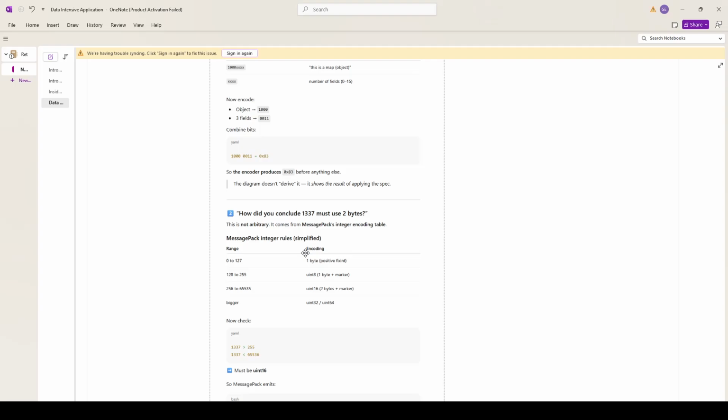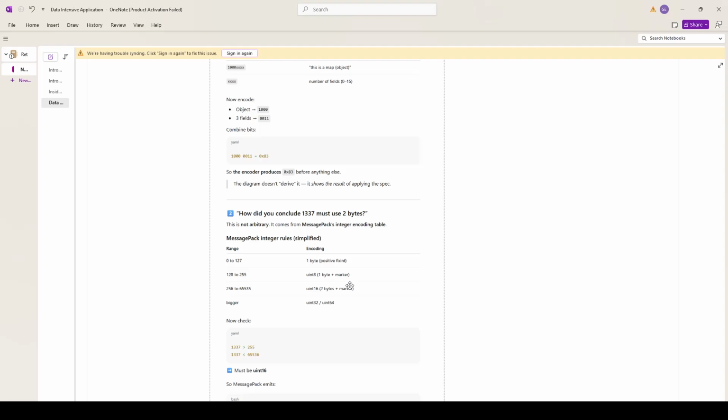Second, how did you decide 1337 must use 2 bytes? This is not arbitrary. It comes from MessagePack's integer encoding table. Integer rules, simplified: range 0 to 127, encoding 1 byte, positive fixint. Range 128 to 255, encoding uint8, 1 byte plus marker. This uint8 is not like the UTF-8 in which the JSON is encoded.